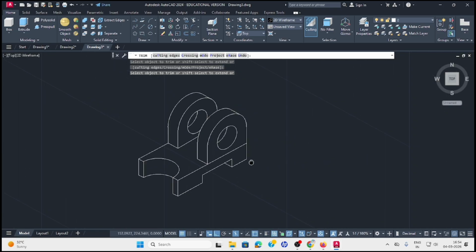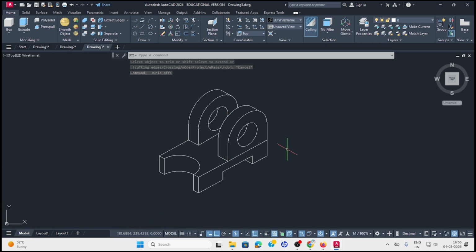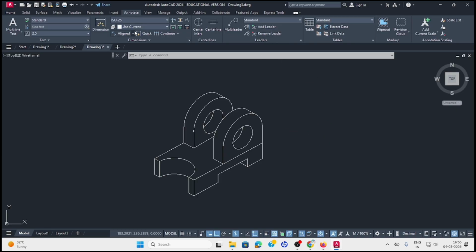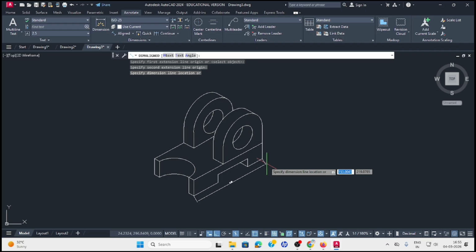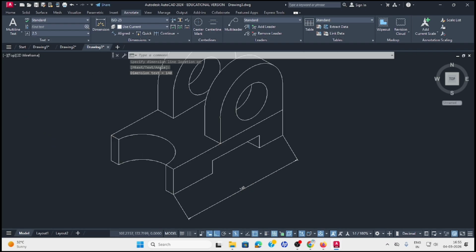Okay. We got this final shape like this. It is an isometric drawing. Okay. Now you give the dimensions also, as per dimension you got to draw. So go to annotate. Here working in the aligned dimension only. Select aligned dimension from here to here. Give the dimension. As per the question, it is 140.